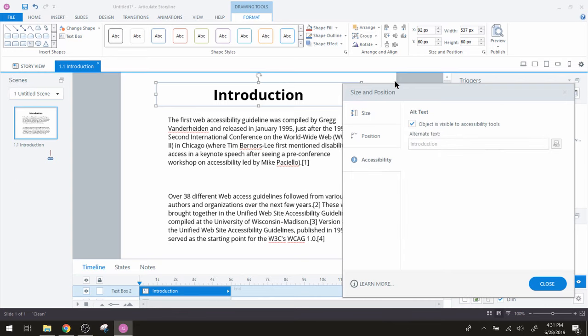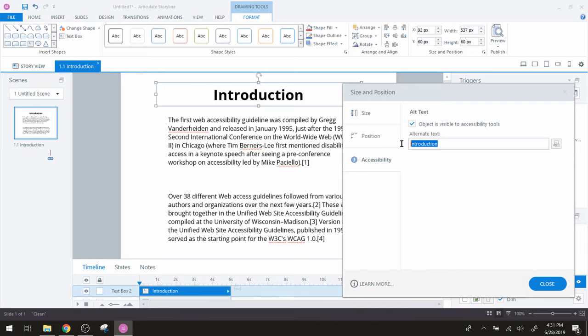It's kind of buried in there, and I'll show you another way to get to it after this, but generally you have to go to Format and then Size and Position, and then you have to enter whatever the accessibility text is for the object here. And sometimes you can enter the alt text and it just doesn't pick up on it, and it still just reads whatever the text is in there.